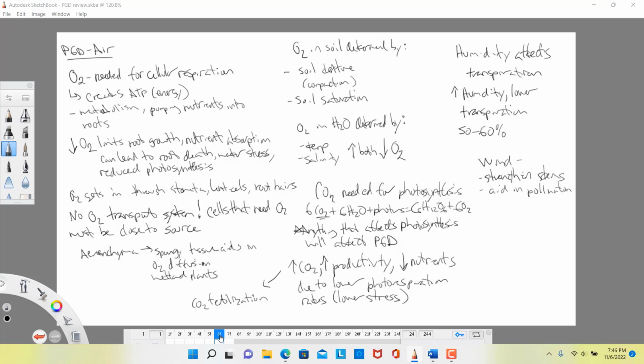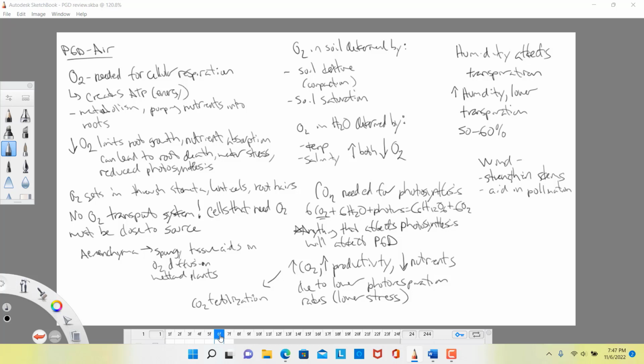So you most often will see deficiencies in oxygen in your soil, and thus see those effects in the root system. And that is because there is no oxygen transport system in your plants. There is no system that allows your plant to take oxygen that it's getting in its leaves and transport it down into its roots, right? Not like you with your circulatory system. There's no similar system in your plants. Thus, any cells that need oxygen in your plants need to be close to a source of oxygen. So there needs to be oxygen in the soil because your plant roots are only going to get that oxygen from the soil, primarily.